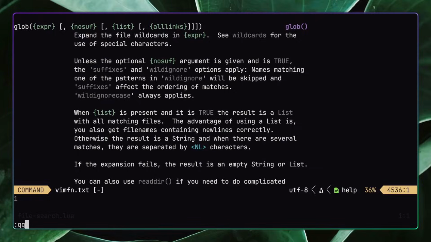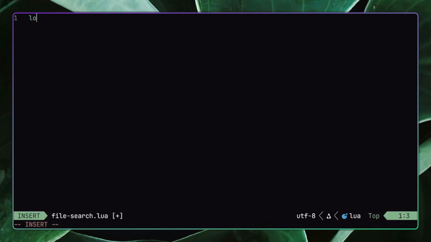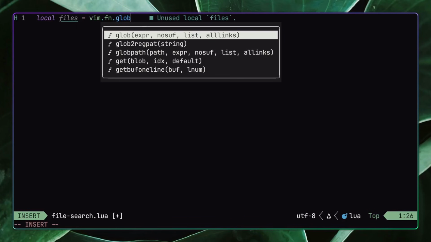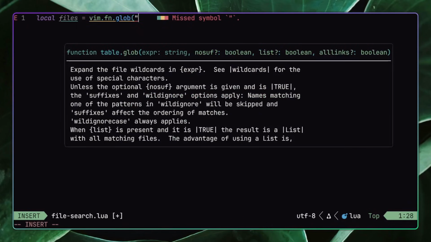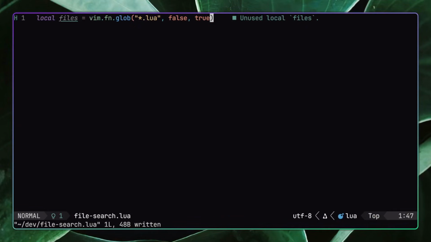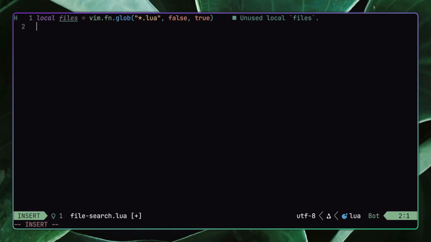For example, if you type local files = vim.fn.glob and you type false, true, this returns a table with the files. So let's print this.